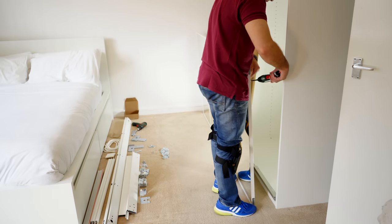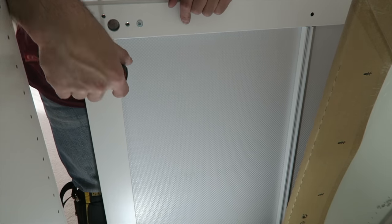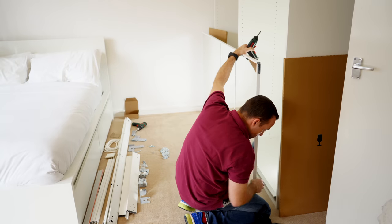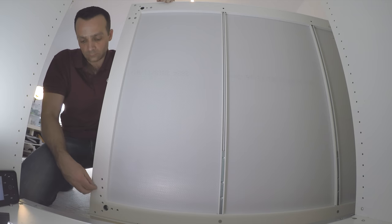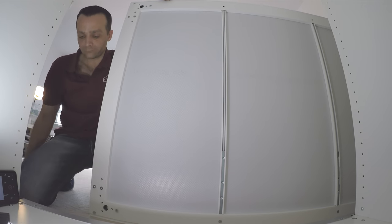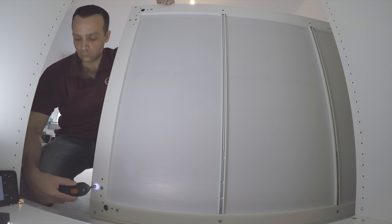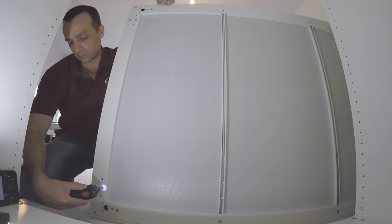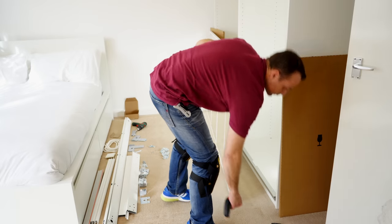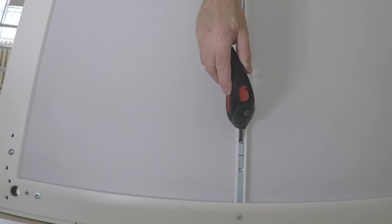We still have a gap here so just press it in completely — now it's without gaps. Once you're happy with how the frame is together, you can secure it with all the screws: two screws in the top and bottom panel on each side — so four screws in the top and bottom panel — and four screws in the side panels, two on each side. It's quite hard to assemble it this way; two people would be ideal, but it is possible with one person.